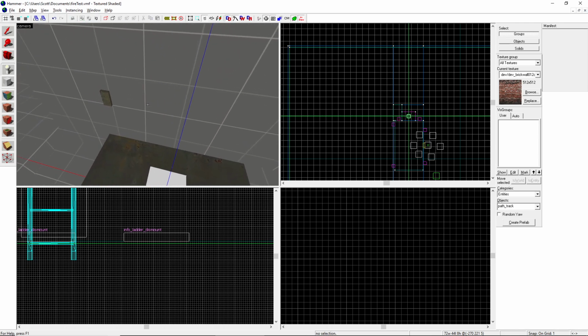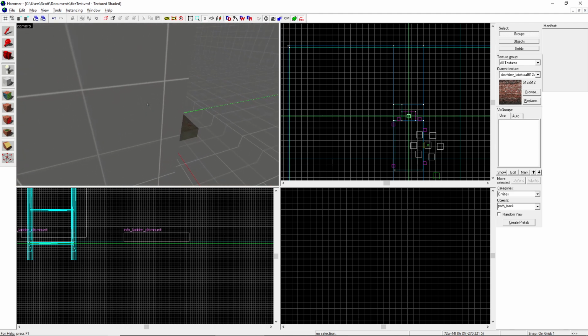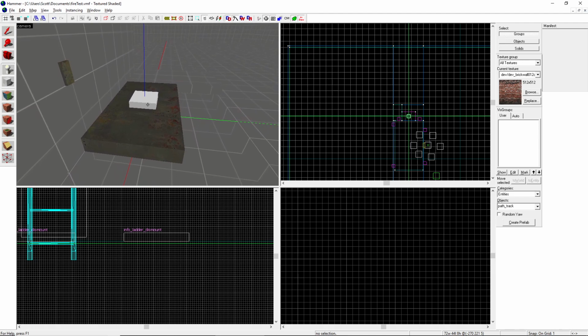And what we're going to do is create 3 of them. Now the weird thing about these is one of them is going to set the spawn point for the elevator. The other 2 are going to establish the path that it follows. The one that it spawns at, the elevator will never ever return to that point again. It will only spawn there at the beginning of the level, and then once we move the elevator, it never goes back to the spawn point. It follows the rest of the path tracks. It's always been like this. I don't know why. I've never seen a good explanation for it.